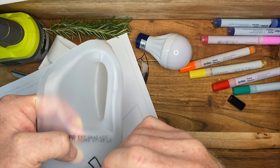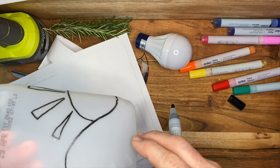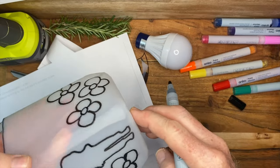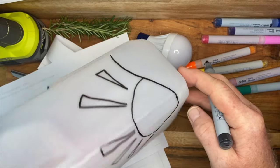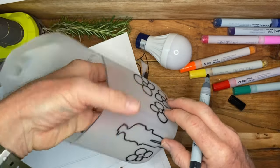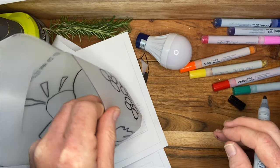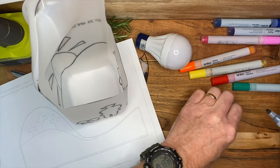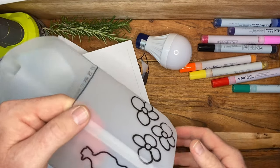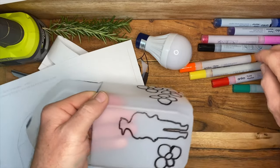And apologies again for being out of view when I'm doing that. I need a bigger desk space. So there we go, that's the design. We've got poppies and a soldier, and we've got the mountains. So that's our design, and really the next step is just to color in all the designs.